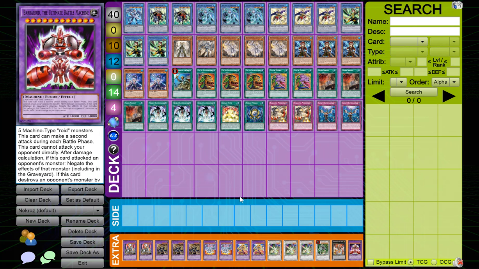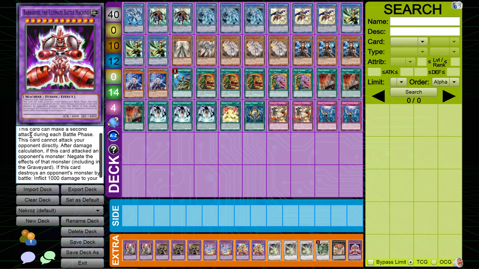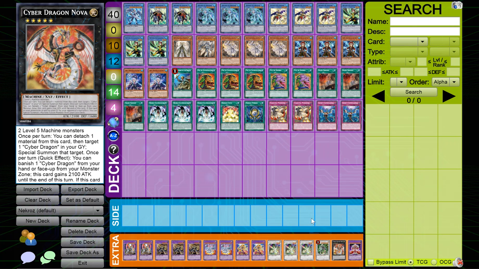So it has a mouthful of text, and it's hard to summon normally, but let me read its effect. This card can make a second attack during each battle phase. This card cannot attack your opponent directly, which is fine. After damage calculation, if this card attacked an opponent's monster, negate the effects of that monster, including in the graveyard. If this card destroys an opponent's monster by battle, inflict 1,000 points of damage to your opponent. So even though it does only have battle-related effects, you have to remember that you're sending Cyber Dragon Nova off of your opponent's effects. So you're really only sending it off of Maximus.